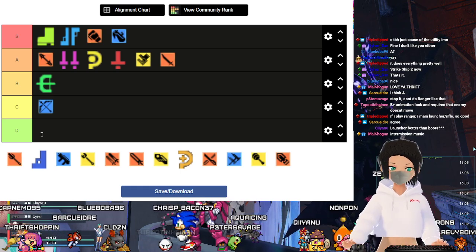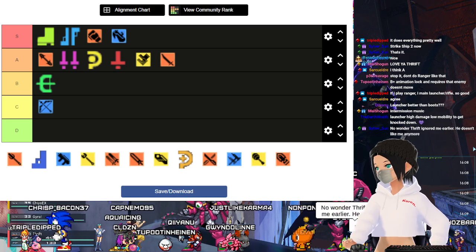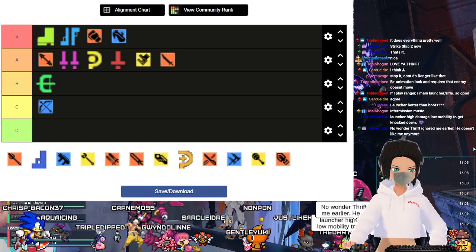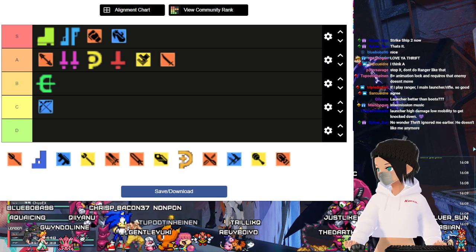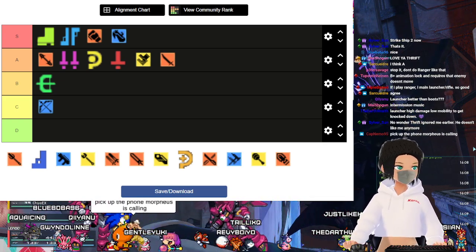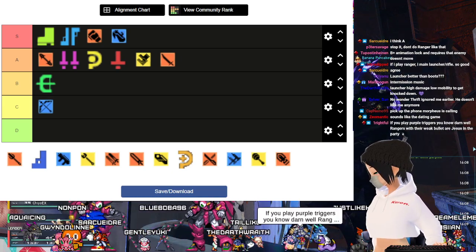Oh, beautiful. Let's go. Launcher better than boots? Yeah, it's my list. He doesn't like me anymore. Silver, I love you. Partisan. Woo! It's a party in here. It's an actual party. Let's go.